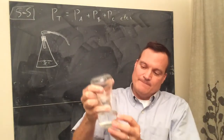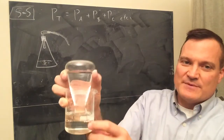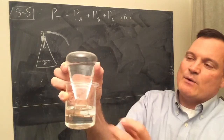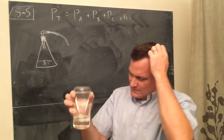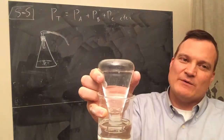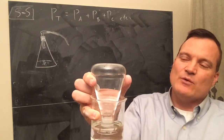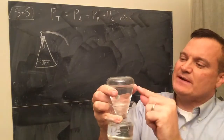Now, there are some neat things I can show you in class with this as well. What you would do is, before I invert it, or after, a couple things have to be different. I have to completely fill this up all the way with water, to be safe. Then you would put a rubber tubing in there.